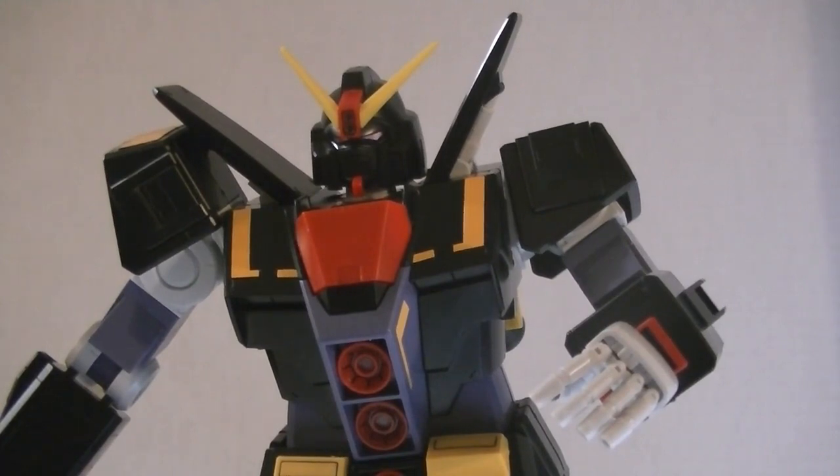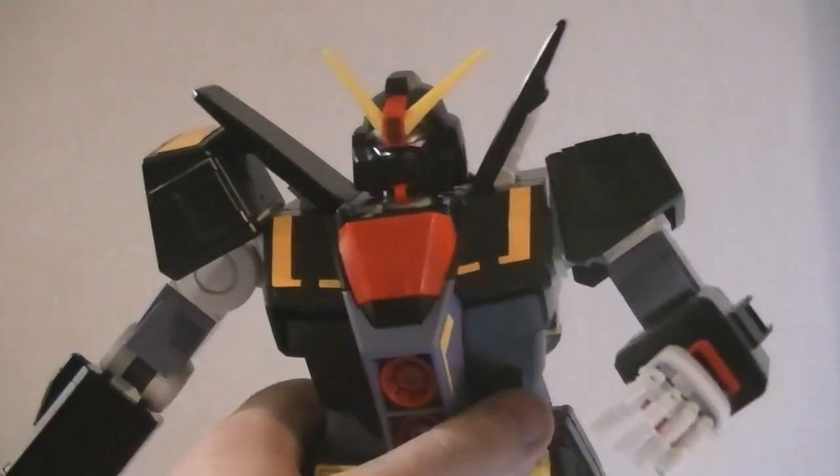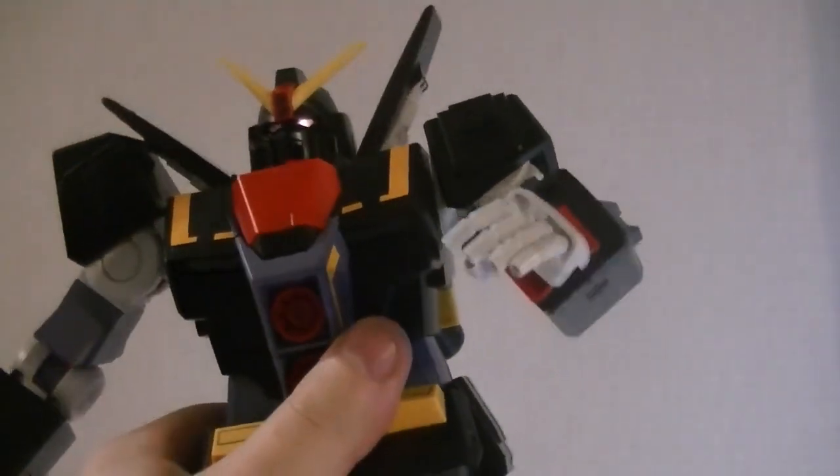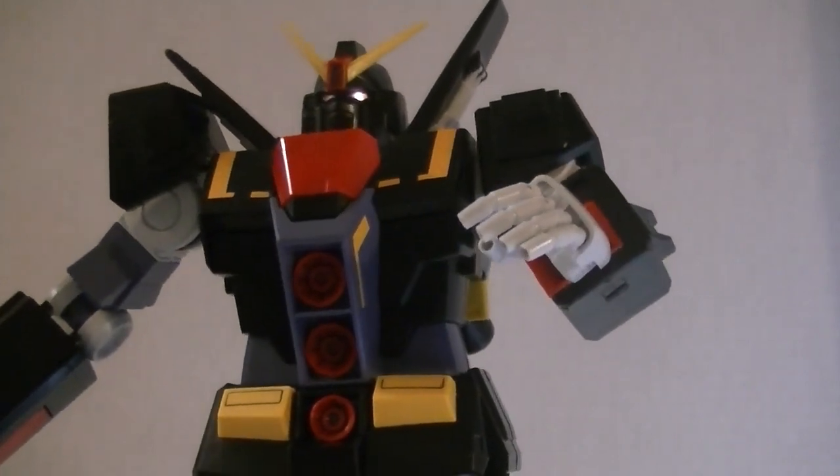This is one of those kits that you just build, and it might take you 3-4 hours, or if you're like some of my friends out in Texas who just enjoy the process of building, this might take you a couple weeks. But, oh, it's so worth it. Moving into the transformation. And oh boy, I'm going to have to remember this.